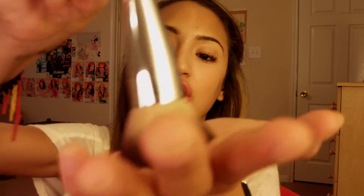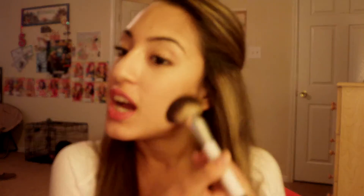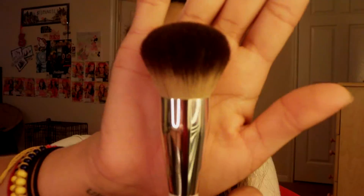I have never had a problem with shedding with Sonia Kashuk brushes. I hope that these don't shed — I doubt it. I absolutely love how this brush looks and feels. It's really nice and rounded. It has a little bit of density, but not so much that you can't easily blend. I just can't wait to try this brush out for my BB creams and tinted moisturizers, because I don't really like to use foundation in the summer. I want a brush where I can buff in my BB creams just to give a little bit more coverage or that flawless look.